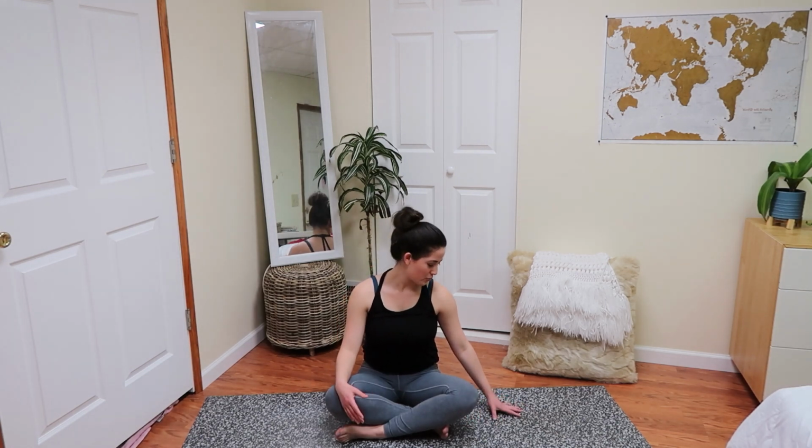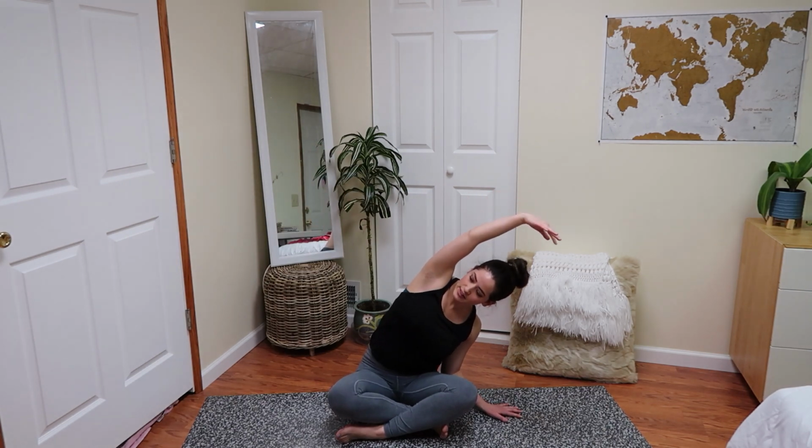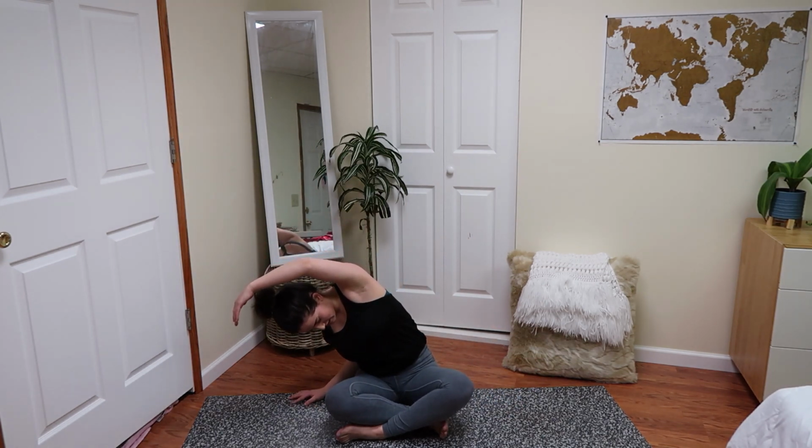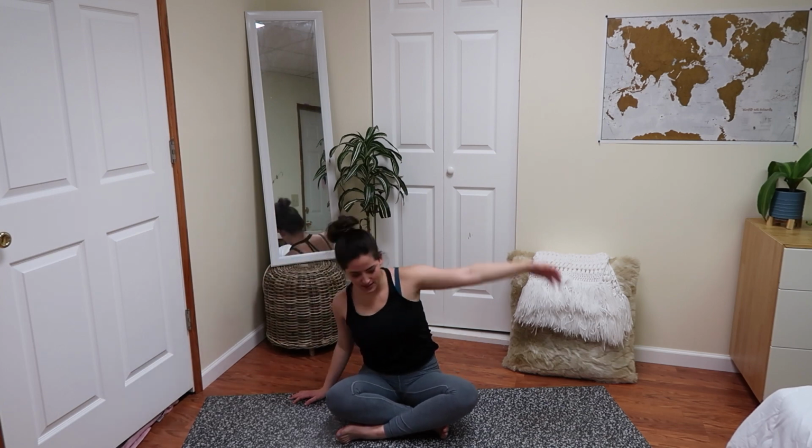We'll take a moment, bring the right hand down to the side, left arm reaches up and over. Finding another side stretch, and change to the other side. We'll come back to center.